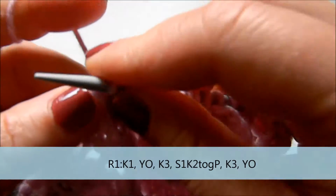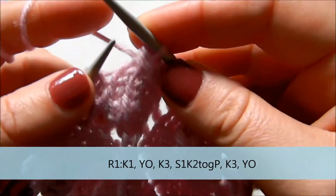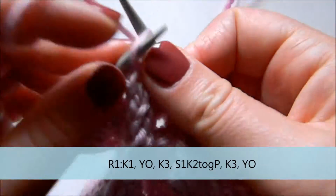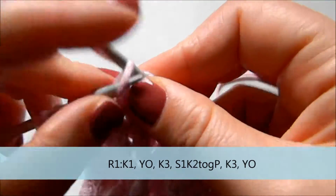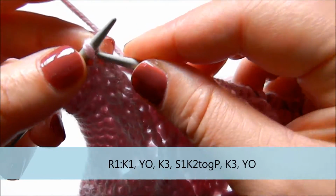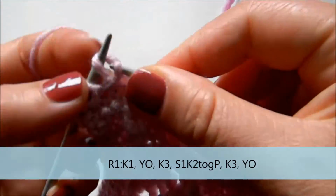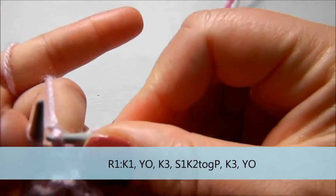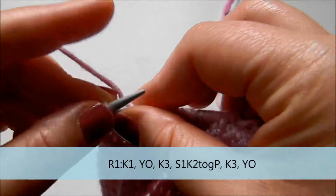So here I am at the second decrease. I'm gonna pass the slip stitch over, and then I knit 3 and I do a yarn over. Just pay attention, a yarn over means just wrapping your needle around the yarn, and I knit another one as an edge stitch, and then my garter stitch border.